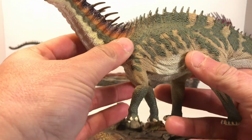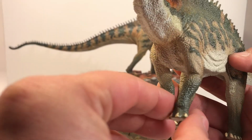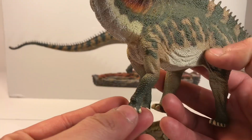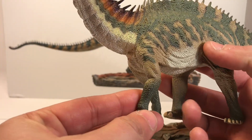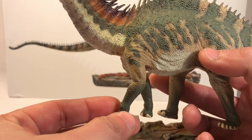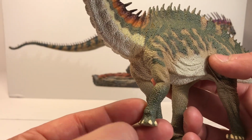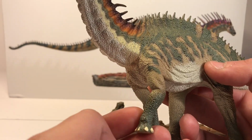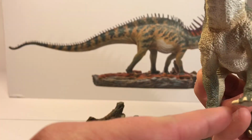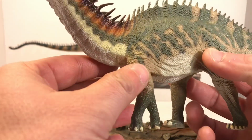The feet are beautifully sculpted. Now, these nails shouldn't be painted. This is probably the only inaccurate part of this entire model. I don't know why they decided to paint them. If they just painted them normally, like the rest of the foot, this model would have been perfect. This is the only part right here that should be painted, the thumb claw.